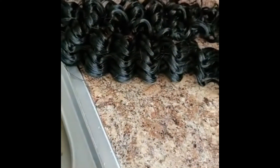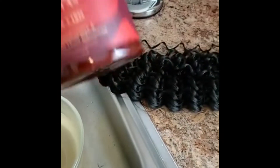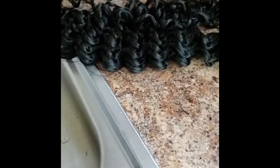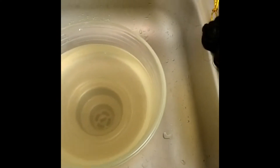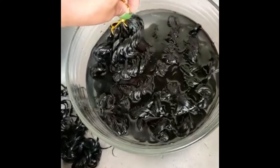I'm going to dip this whole bundle in the rinse, and then I want to use the As I Am Pomegranate and Passion Fruit Grow Wash, just because it smells good. Synthetic hair has that shiny look but you want to make sure it's not hard and brittle, so I'll put some hot water and a little bit of that conditioner and swirl it around to see if it's better.